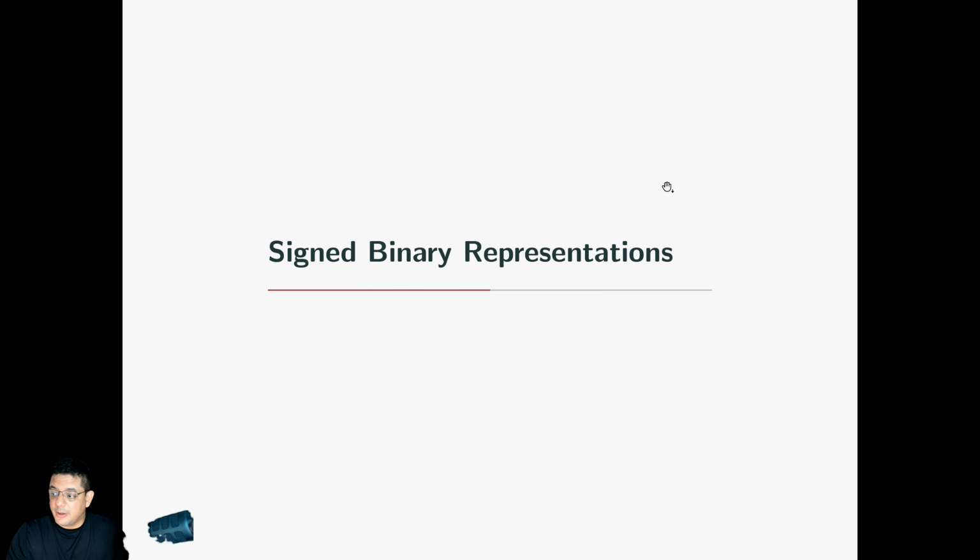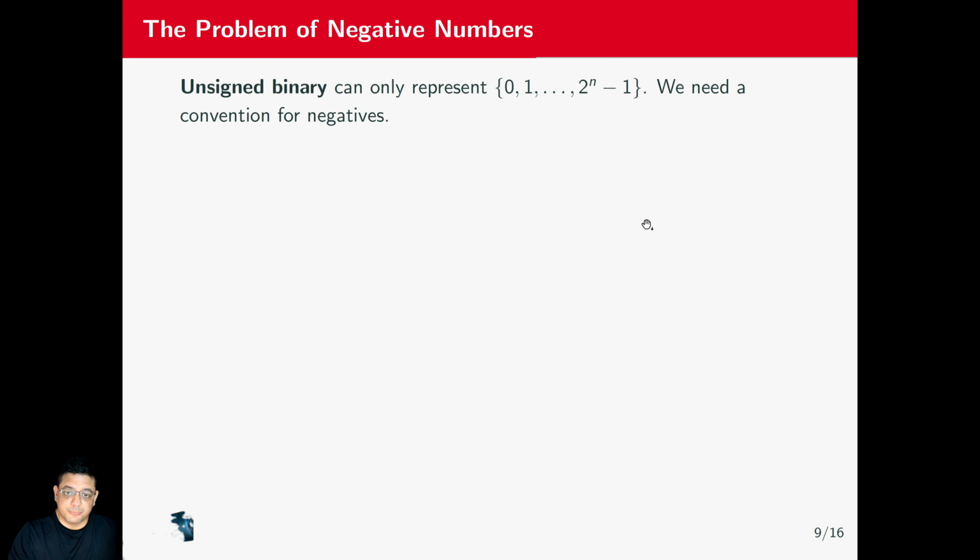The key difference from unsigned is that you have a sign bit, and you think about the most significant bit as acting as the sign bit, being a 0 for positive or 1 for negative. The range is usually an 8-bit unsigned number that represents numbers from 0 to 255, and a signed 8-bit number usually goes from minus 128 to 127. So let's take a look at how that works.